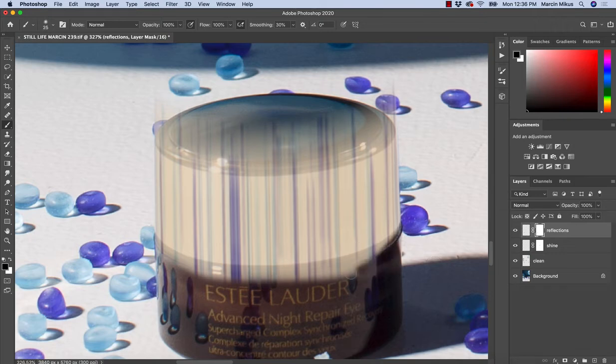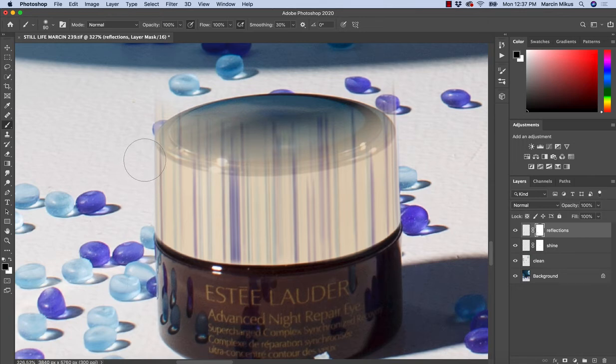And I'm trying to carefully paint close to the edges. It's really important. If we go too far, it also will not look as natural. So we will have to correct this, and I need to make sure that here everything is clean as well.